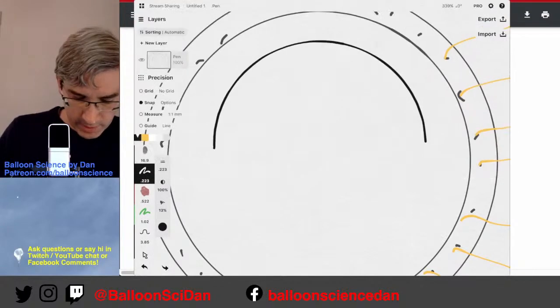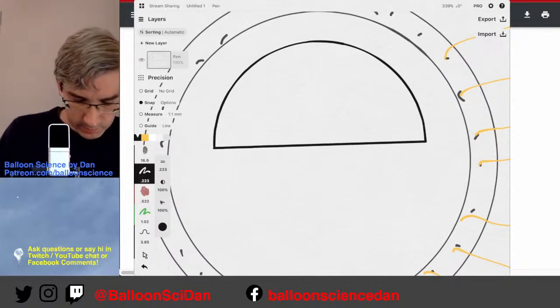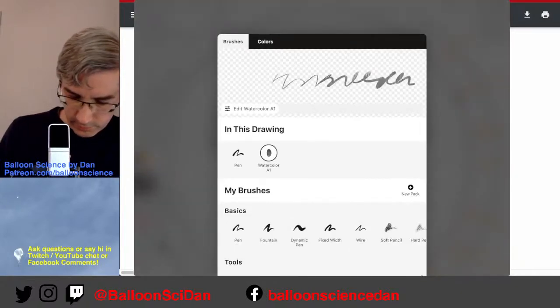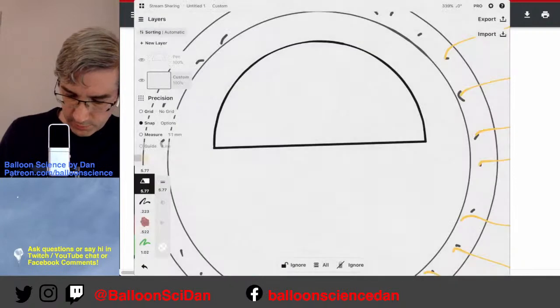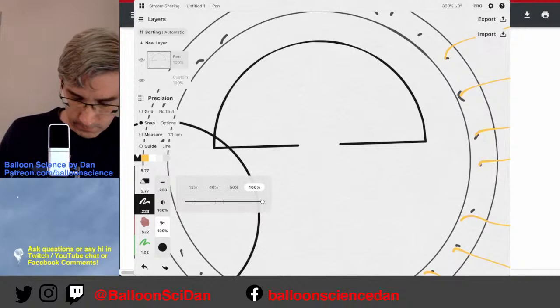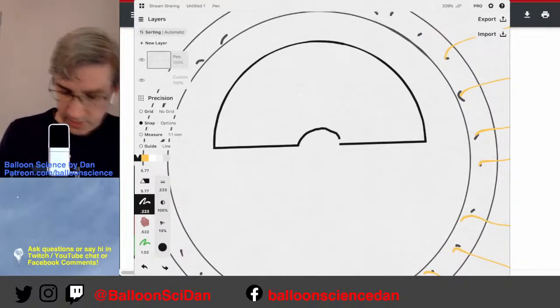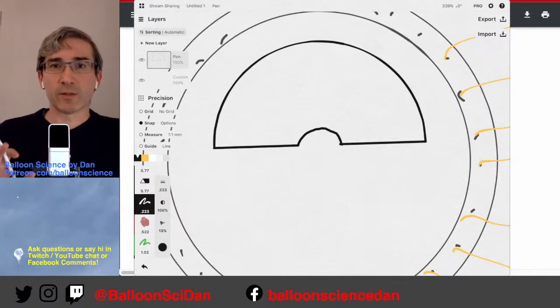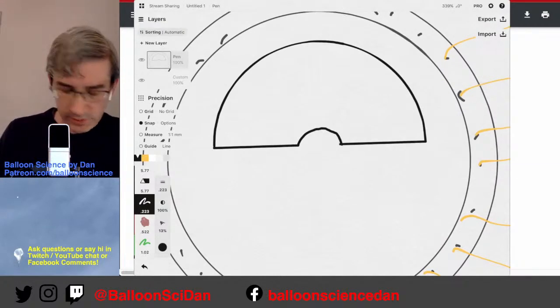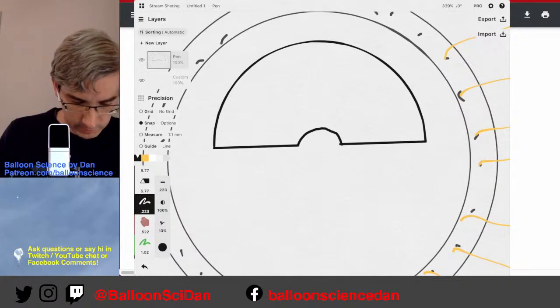We'll do smoothing at 100%, which will give me a straight line, and we'll slice that out of there. I want to do a slice, so we'll slice this here. Undo that. Do a little arc here with my shaky hand. And so this was the shape of the plastic window in the plate. It was a solid metal plate.